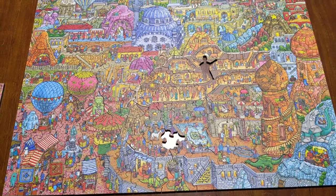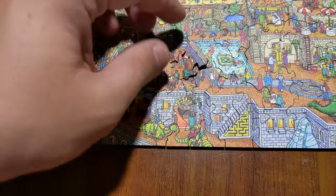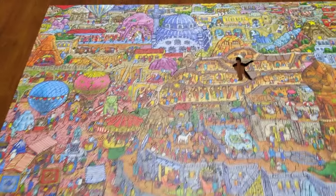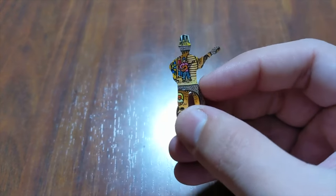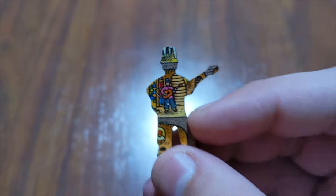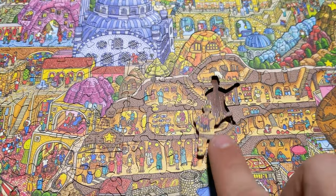Two pieces left in our 1,000-piece puzzle. This one goes in here. It's really hard to do it while holding a camera. And then what's been the best part about this puzzle is just the absolute uniqueness. This guy's playing a guitar and the piece is shaped like a guitar. And he is the last piece.